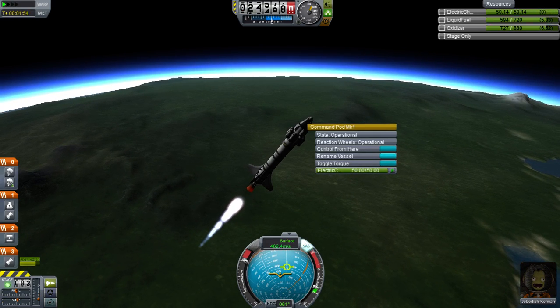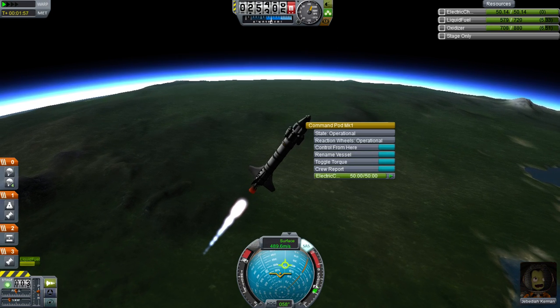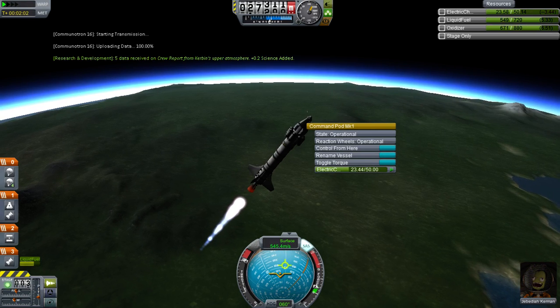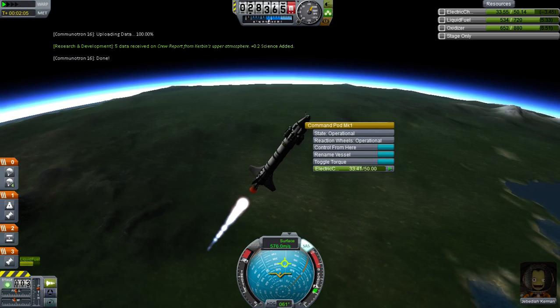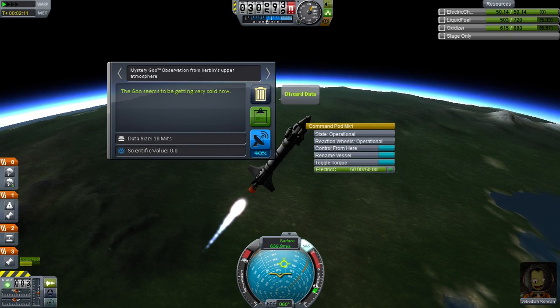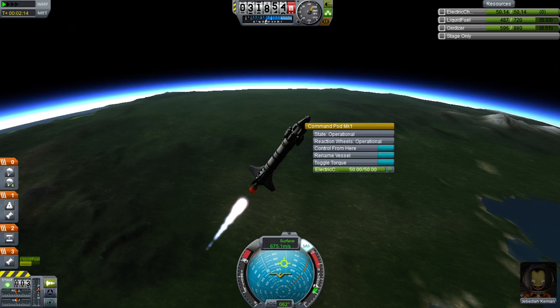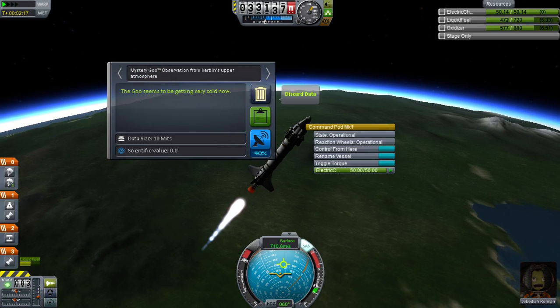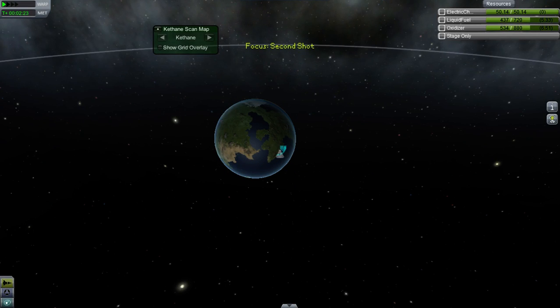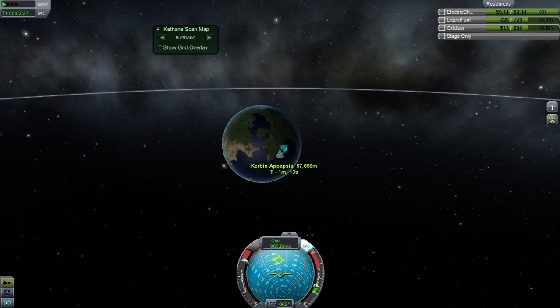Oh no, don't toggle torque. I was kind of hoping that would give us a crew report. And what happens if we do this? No data whatsoever. I guess we milked all that out with the first deal. So what's our Apo looking like? Can we get into orbit? I think the answer to this is probably yes. Yes, we can.